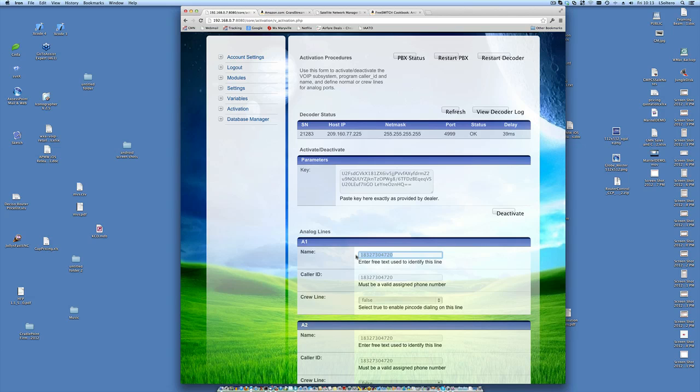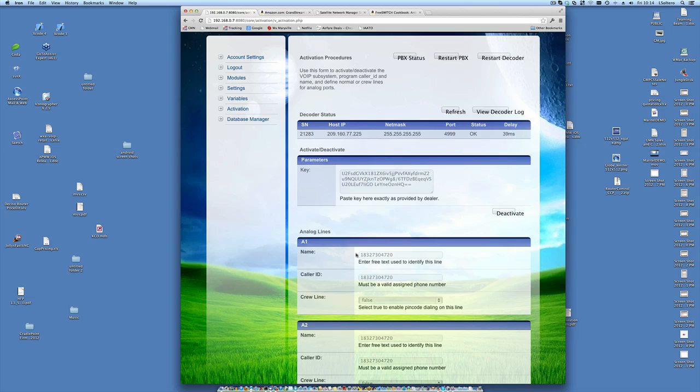So here's the important part now. If the caller ID is the decoder serial number, that SIP extension is a prepaid extension, and a PIN code is required to make outbound calls from that SIP extension. If, however, the caller ID for that SIP extension is the DID for the unit, then that SIP extension is a postpaid extension.